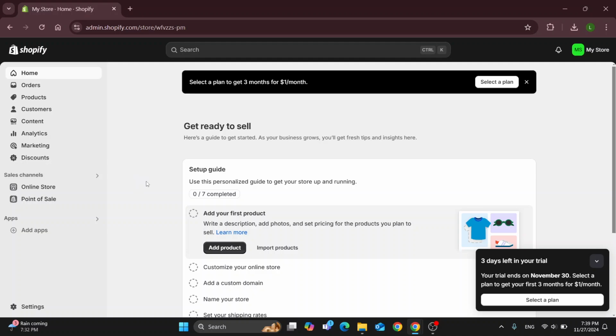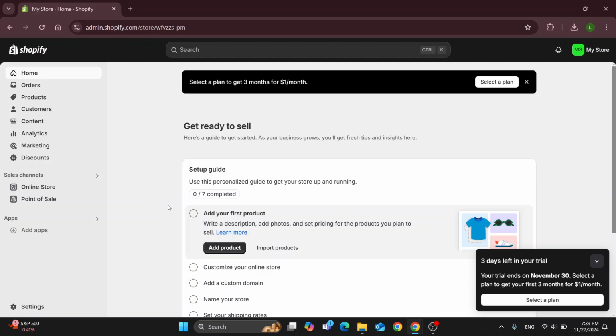So the first thing you want to do is to go ahead and open up the official Shopify website right here, shopify.com, if you have not already. After opening it up, you'll be greeted by this main page right here, where you can log into your account in the upper right corner. So go ahead and log into your account, and after logging in, you'll be greeted by the home page right here, where at the left side of the screen, you can see all the sections you can access, such as home, orders, products, and so on. So let's take a look at how we can get started connecting AutoDS to our store.